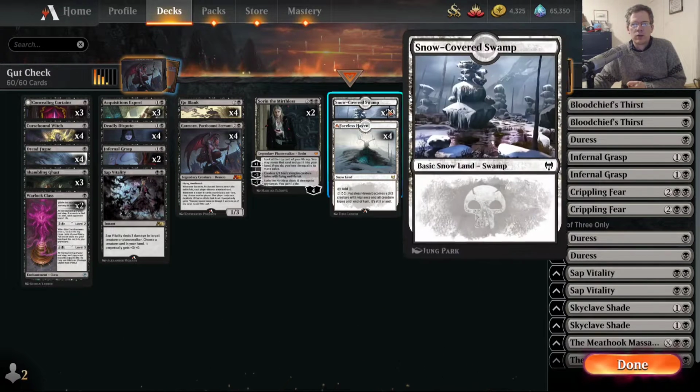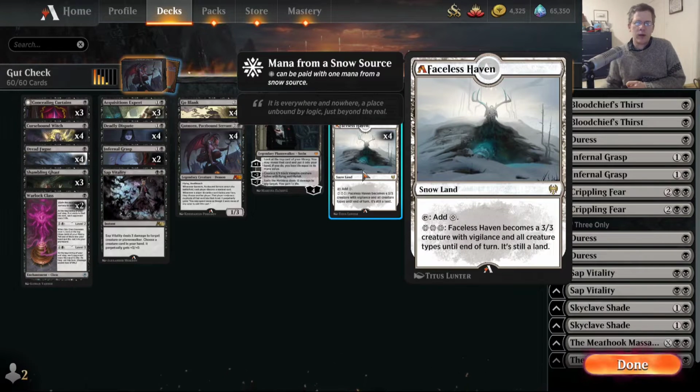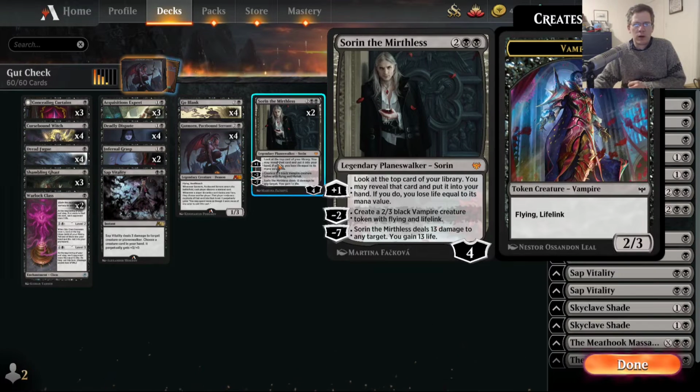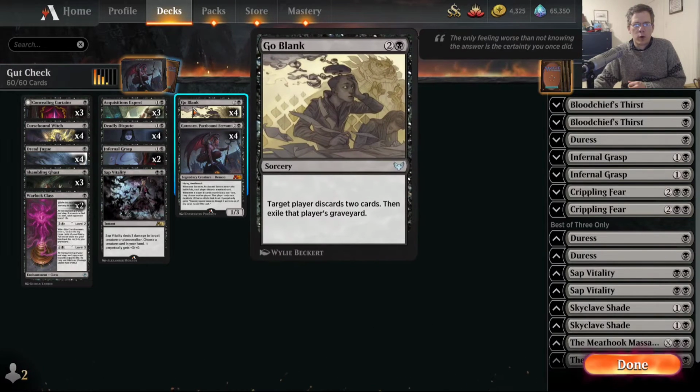I've got Snow-Covered Swamps and Faceless Haven. This is Alchemy, so Faceless Haven's been nerfed down to only being a 3/3 instead of a 4/3, but it's still plenty good. I've got some Sorins, which is just generally a value card, but then 4 Goblanks, so more discard to go with Gutmorn.